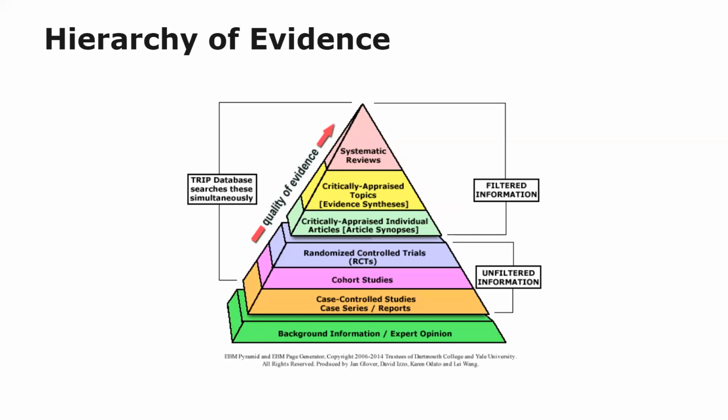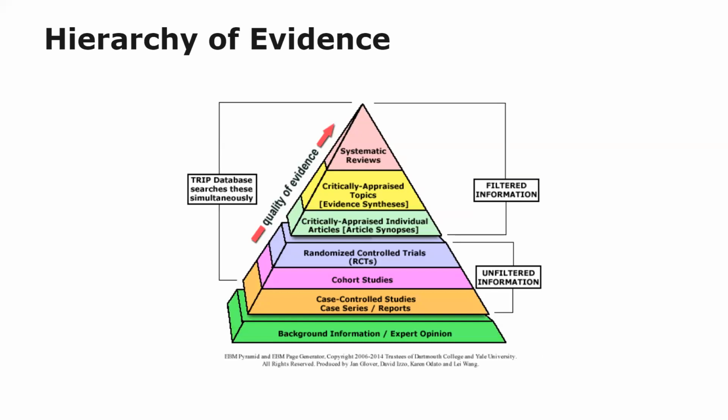Next would be unfiltered information through studies such as randomized controlled trials, cohort studies, case-controlled studies, case series, or case reports. These are all single studies. You can see that randomized controlled trials are higher up because their study design is stronger, but that they're still in the middle of the pyramid. This is because they're single studies. Just because a single study has one result doesn't mean that another study with the same methodology would have the same result. Studies need to be repeated to see what the results are, and after they've been repeated many times, stronger conclusions can be drawn based upon their combined results.